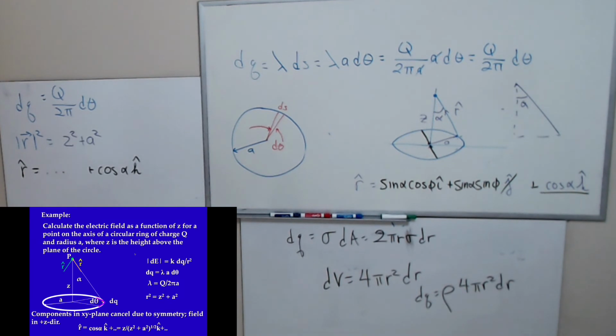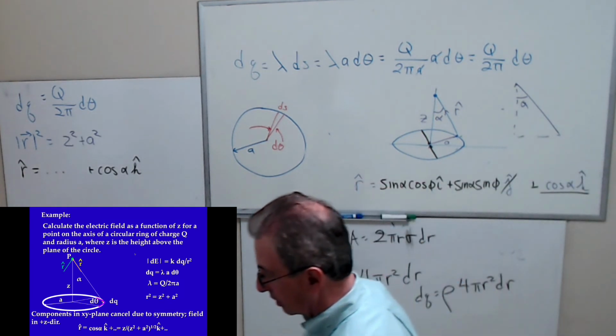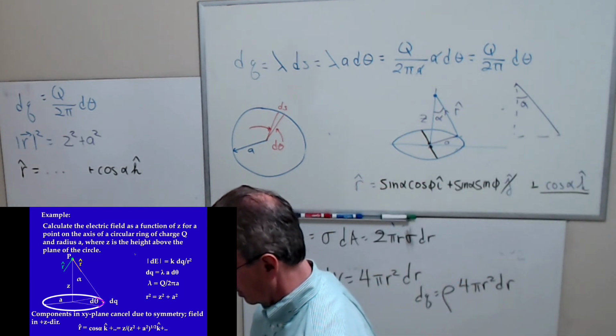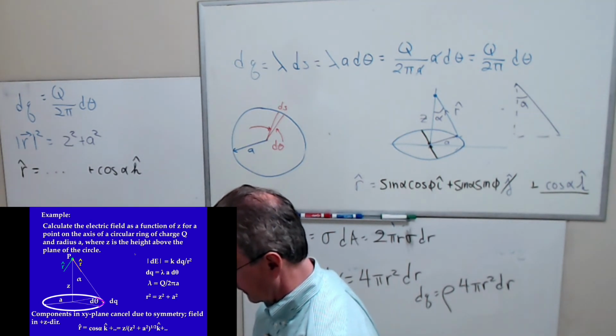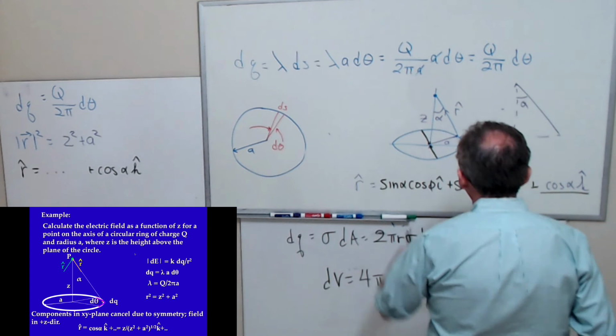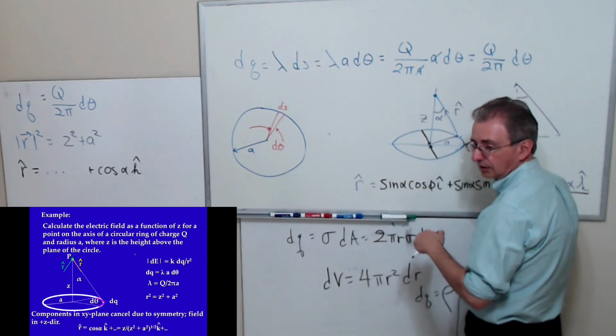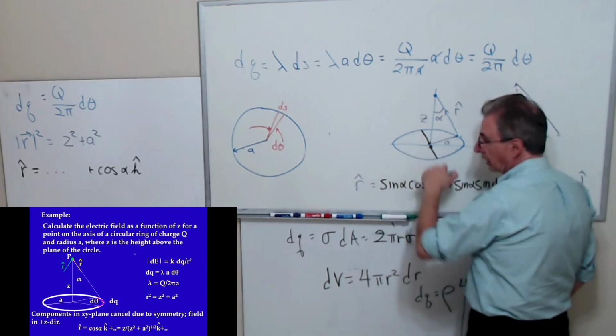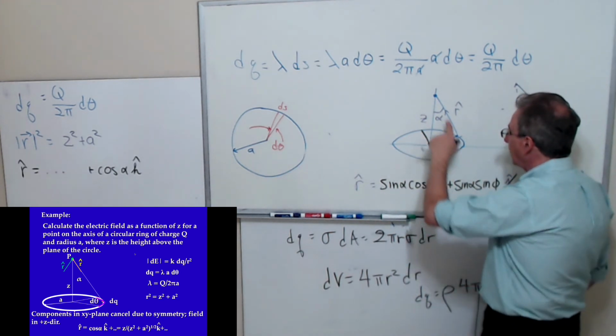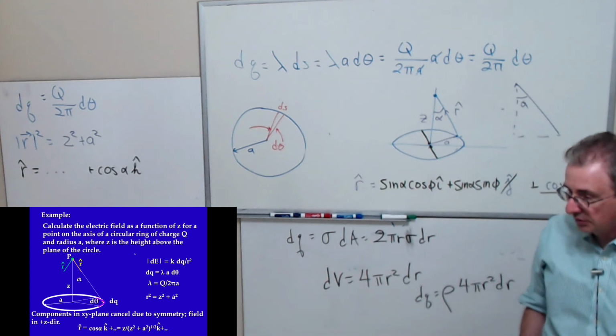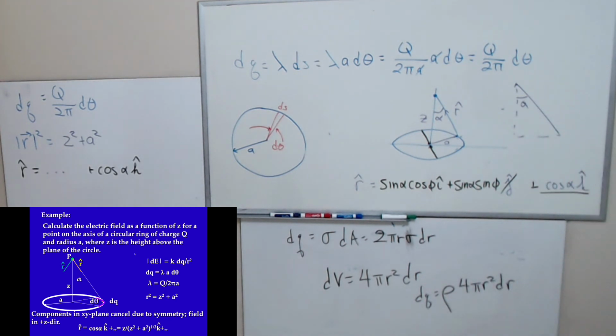Professor? Yeah. I can see how the i hat ones cancel out, and it makes sense how only the k hat will contribute. But could you show how the j hat will cancel? The i and j hat are in this plane, right? Oh, right, that's right. So these two will cancel out. The k hat is out of the plane. That's the one that survives. Okay, yeah, that makes sense. My bad. Okay, we have everything then.